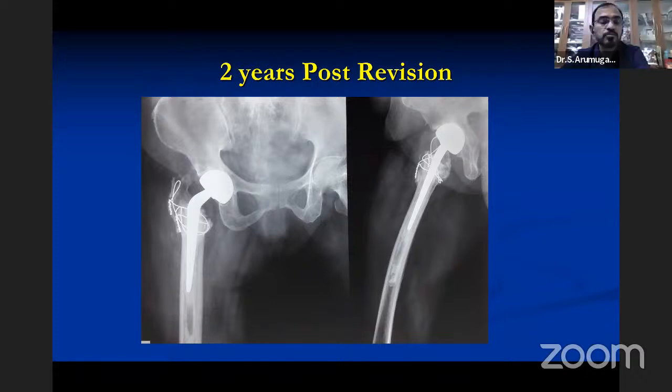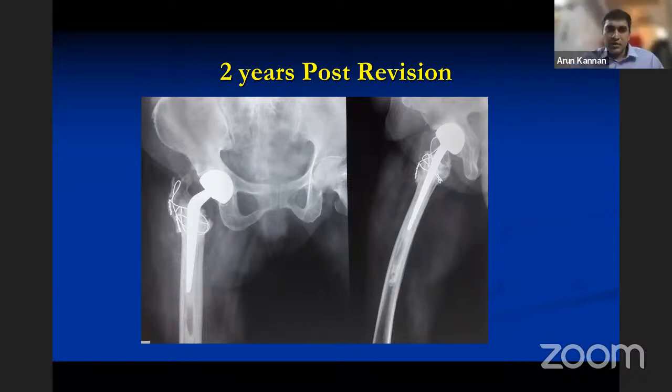You could manage to pull the stem out without an ETO, even though it was fully well cemented. Can you hear me? Yeah, it was. Most of these stems are kind of smooth and polished, so they come out pretty easily. The stem comes out. The trouble is with removing the cement.